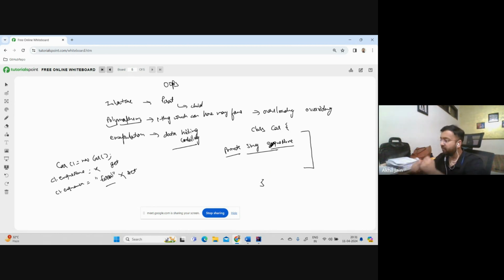How do you do it? Very simple. If you want to set the values of this engine name, what you will do is create a method with the public modifier so that someone in the outside world can access it. So you will say public, and you want to set the value, so you do not want to return something from it. You will write void, because you are just setting the value. You will name it set engine name.